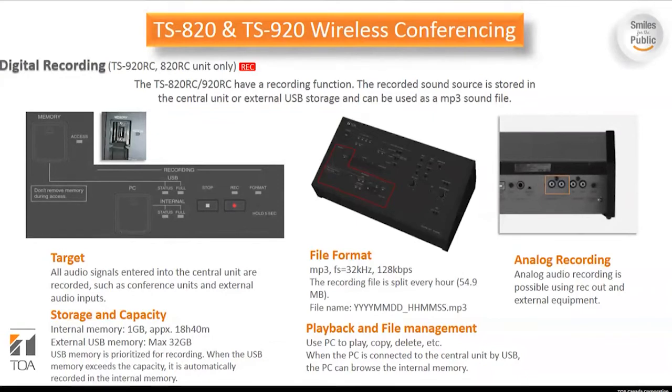A few points on that. We can do up to 32 gigabytes of external USB memory. So that's a ton when you consider that the internal memory that can do 1 gigabyte is approximately 18 hours and 40 minutes. Almost 19 hours can be stored directly on the internal memory, and then you can add another 32 gigs on. So very impressive memory for a system this size.